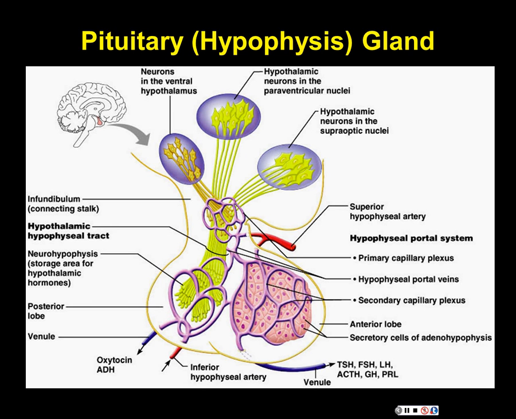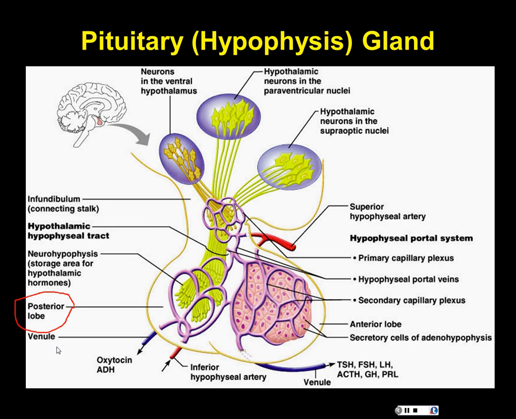Okay? So if we're looking at this image, it's labeled for you, but maybe we want to circle the area where it says it's the posterior pituitary, where it says the posterior lobe. And again, what type of structure, what kind of tissue is here? Nervous tissue. We see nerve axons down there at the posterior pituitary.